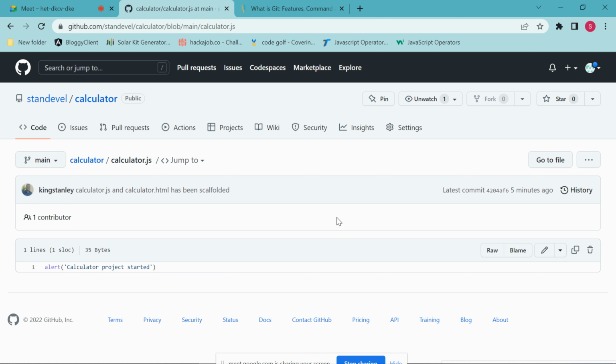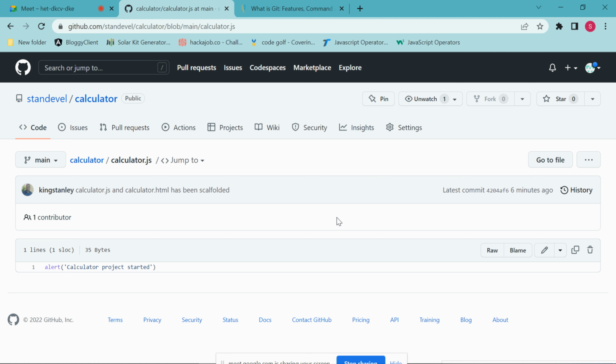Our assignment this night is to create our GitHub account, create a repository called calculator the way we created it, and also create our project folder called calculator on your laptop and create the files and just repeat everything we have done now. If you're able to get to this point, believe me, you have gone a long way in your Git usage. And then every other thing we'll be doing is just revolving around this.